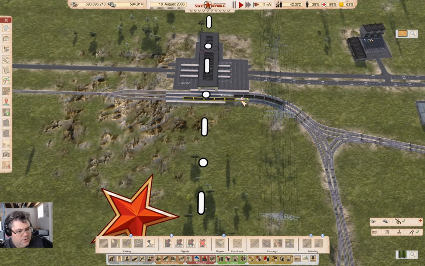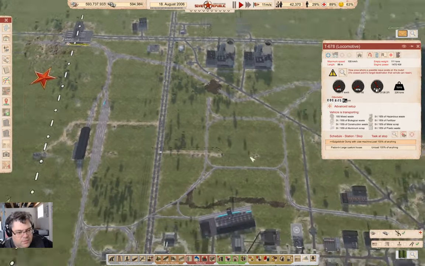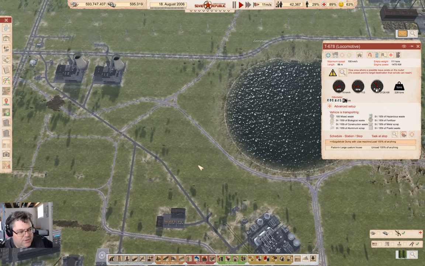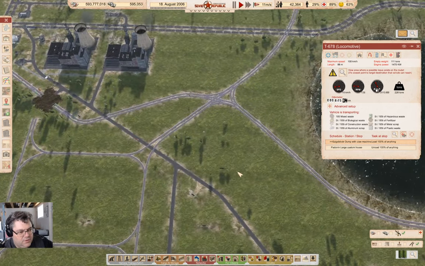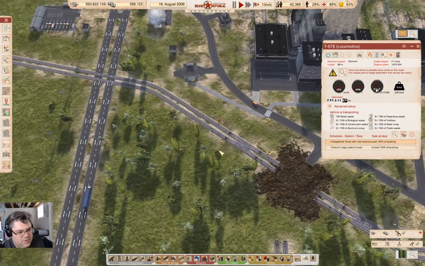Now, where are you trying to go? Can't get to the dump. With the claw machine. Huh. Okay.